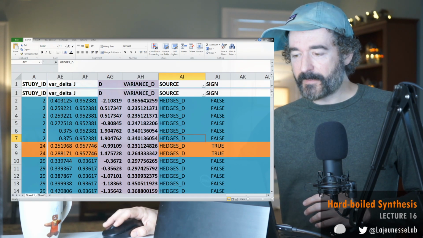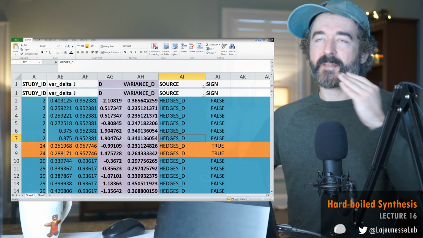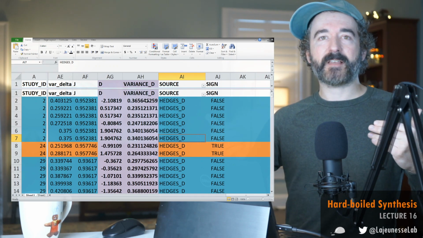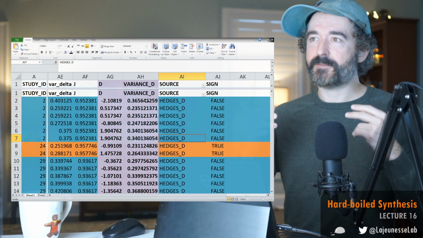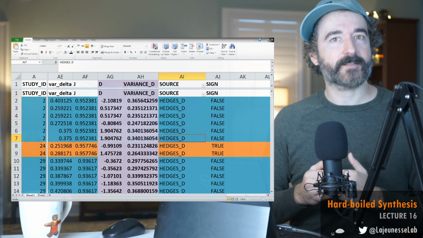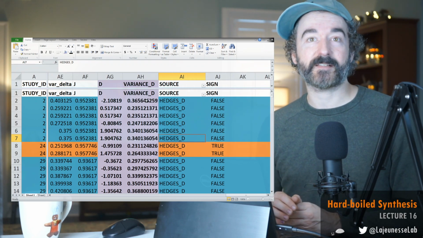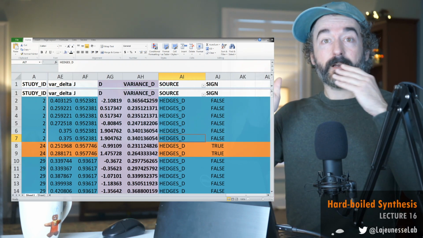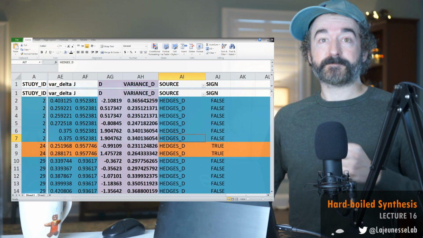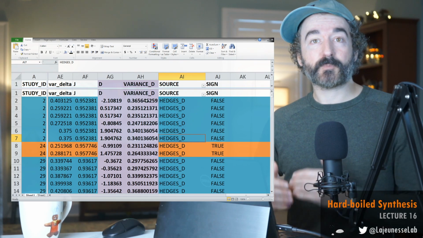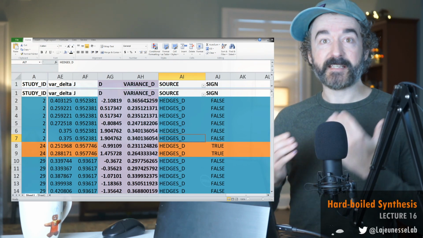Okay, so in total, I started with 270 aspirational outcomes. I was able to calculate 226 effect sizes from those, right? So again, about 50 I had to drop because they were missing standard deviations. Another issue is a bunch of these outcomes were not reported as means.